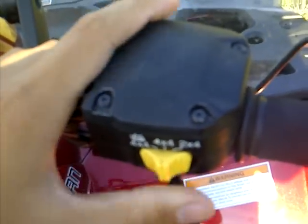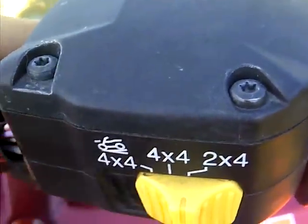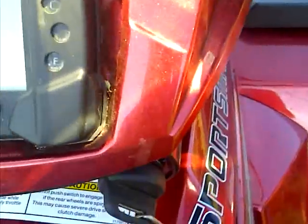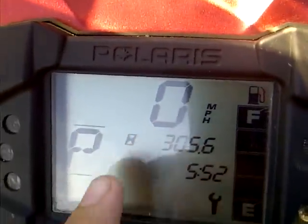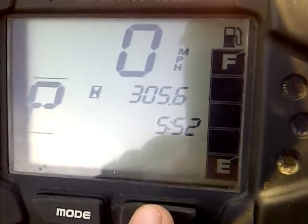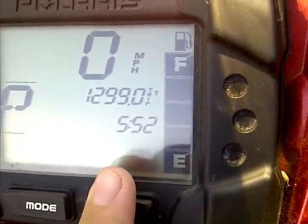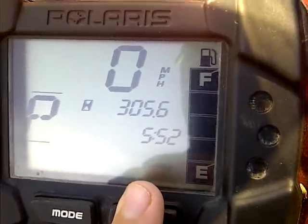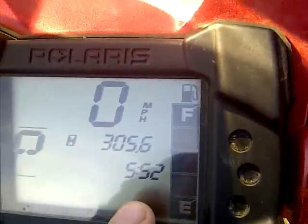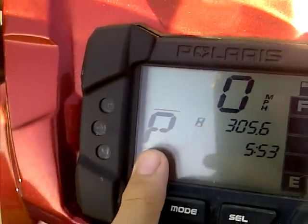You can switch into four-wheel drive. You've also got the downhill braking system — it's like a jake brake on a semi truck. Now the gauges: miles per hour, hit this button and it goes to RPMs — which is zero right now — and back to miles per hour. This button switches from your hours to your service to your odometer, then miles, back to your hours, and the clock so you know what time it is. You've got a gas gauge and your gear lever — sitting in park right now.